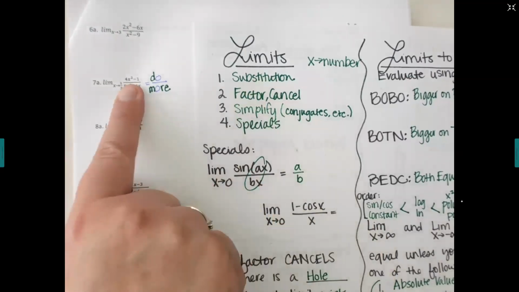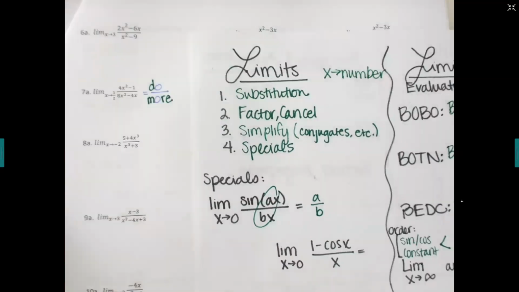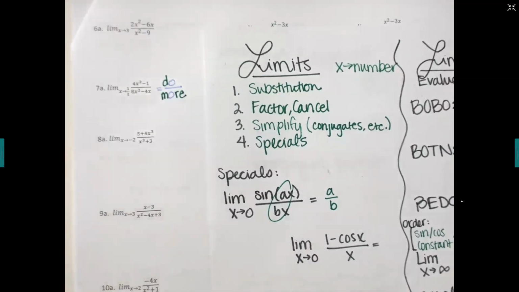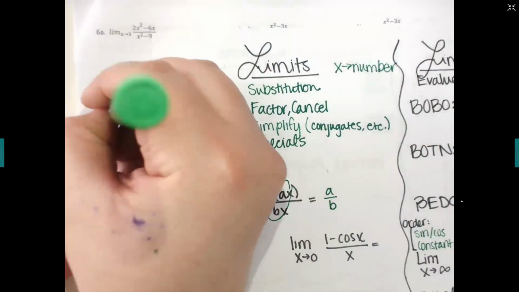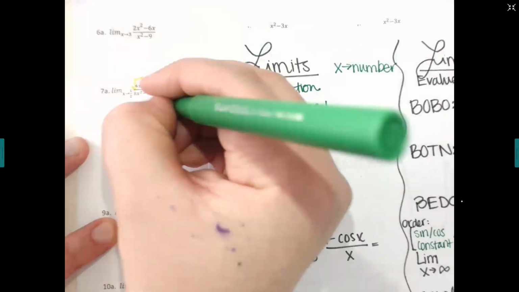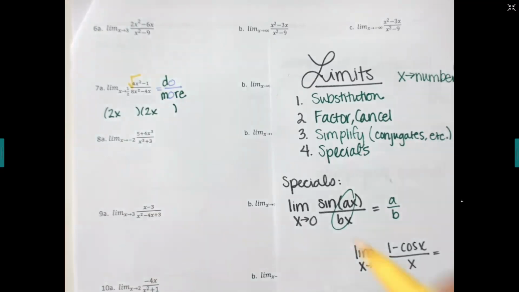How could I factor the top of this? Do you remember? Let me give you choices. Is it a trinomial where it's A, B, C? Is it a greatest common factor, or are they both perfect squares? They're both perfect squares. Let's review how to do that. You're going to square root the 4x squared. What does that give me? 2x, right? So I'm going to do a 2x and a 2x, because remember, we're breaking it down into factors. Then what is this? Square root of 1.